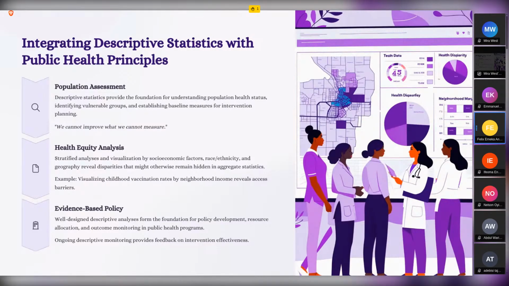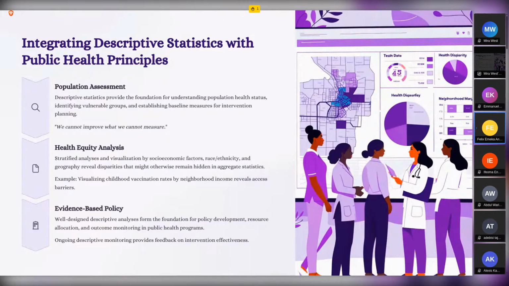You can also do health equity analysis, where you're able to stratify based on socioeconomic factors, race, and ethnicity, and tell which group is suffering more than the other. If you want to provide the same intervention in a community, you'll be able to tell: is it children that are suffering more? Is it elderly people? Is it this ethnic group? Or is it people of certain socioeconomic status? So this sort of baseline analysis can help you plan health equity analysis to know which group to provide more intervention for.